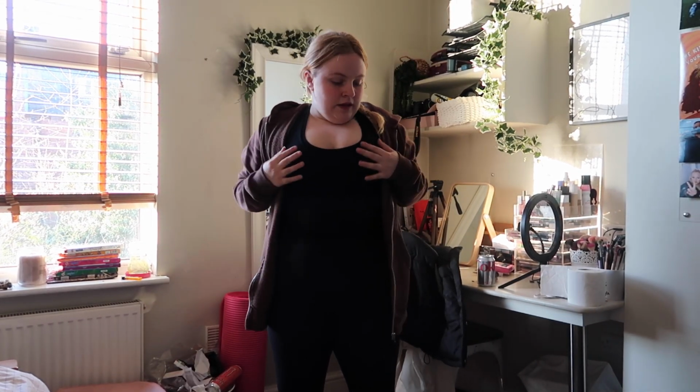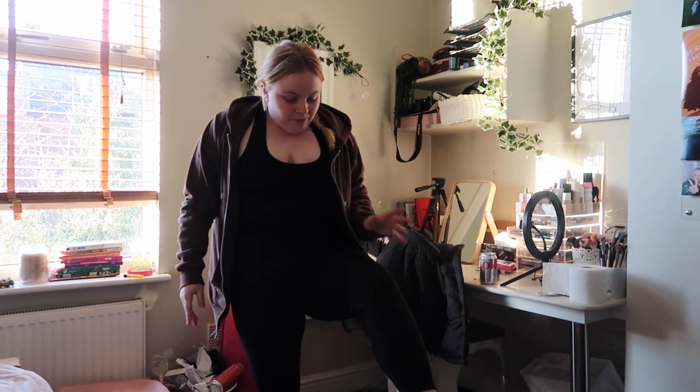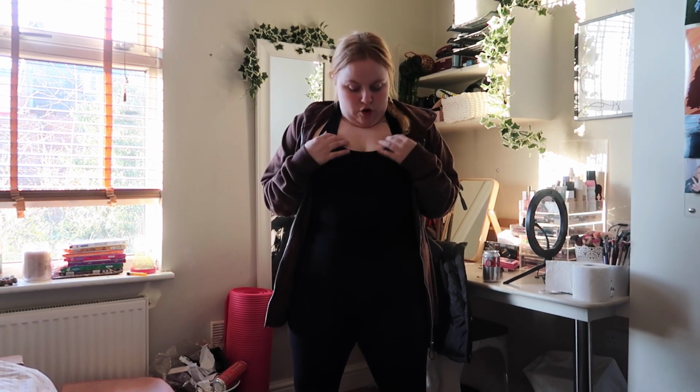Okay, quick fit check before the gym. I'm not going to take you because there's no point. I wouldn't take you into the gym anyway. I've just got Tala Skin Luxe. Oh, and I've said this before. Tala Skin, that's top. I don't remember what the top's called, but it's great. It's got a built-in bra.